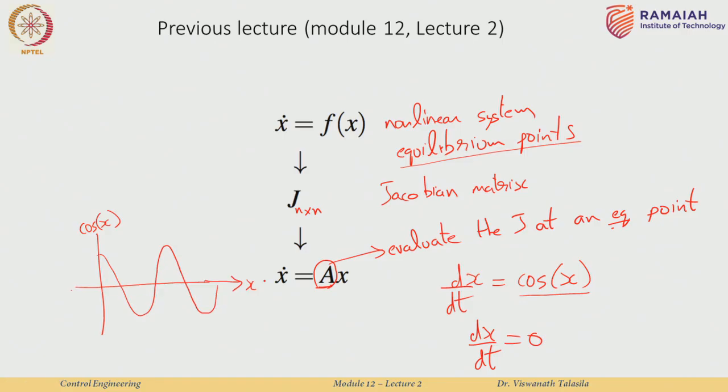Now, you see that for this simple example of the cosine of x, if you try to compute the equilibria, you have multiple locations, the angles that is, where the derivative of the dynamics goes to 0. So, this would be one place, you have this, and so on and so forth. So, for this you actually have an infinite number of equilibria, as long as x keeps on repeating. So, for a nonlinear system, it is not necessary that you have a single equilibrium point, you can have multiple equilibria. With that in mind, let us go to two interesting examples for today.